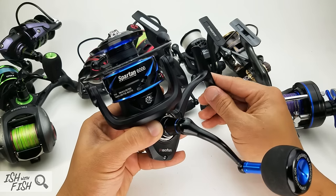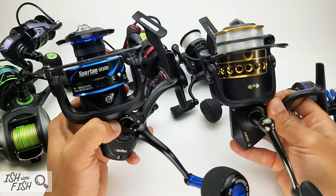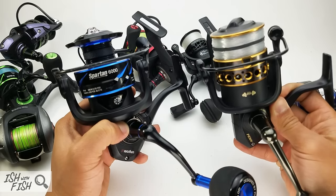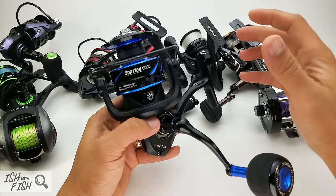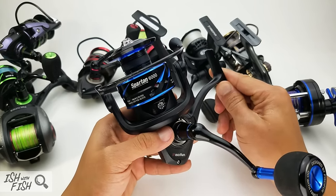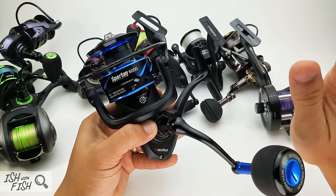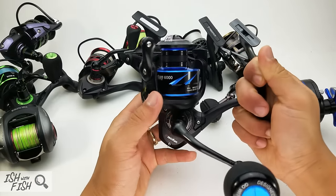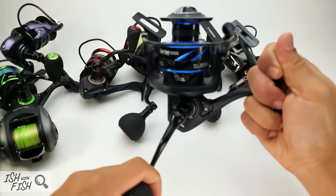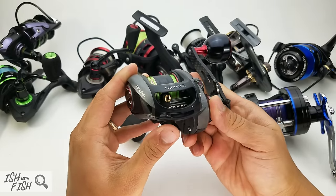Unfortunately you can't buy it anymore. They took it off the market because the brass gearing manufacturing process was too difficult to do consistently. They admitted their flagship reel wasn't up to their own standards — or they were getting complaints about smoothness — and pulled it just as fast as it launched. I have two of these unicorn reels now. If they had priced it 30–40% below MSRP, I really think they'd have had a winner. It's utilitarian, built to last.